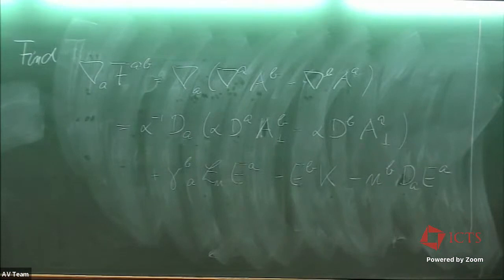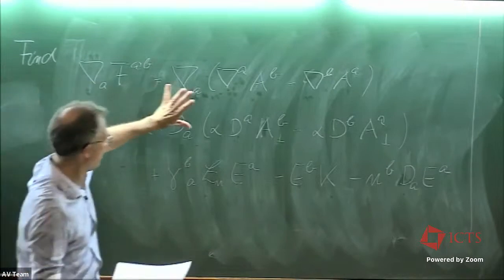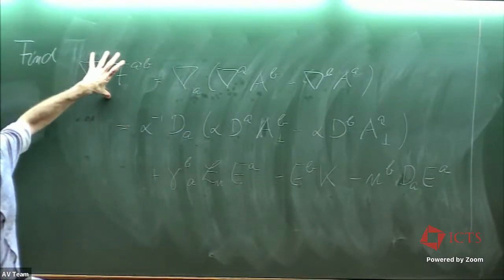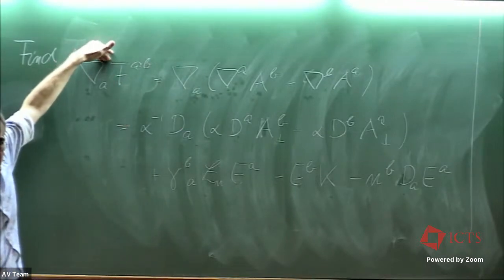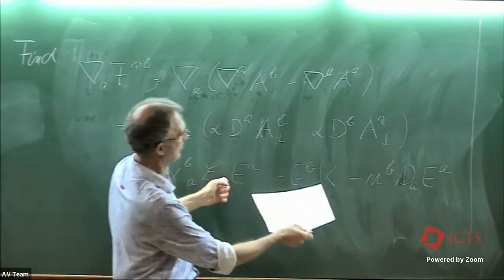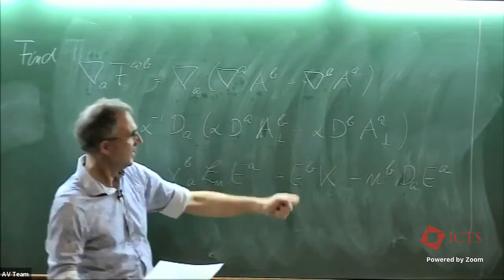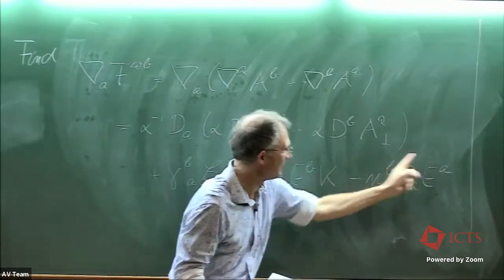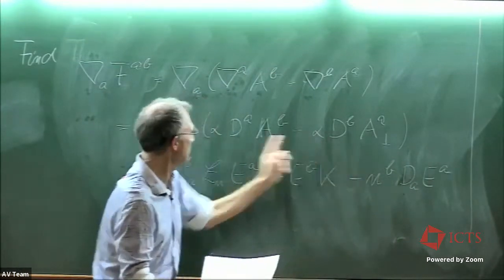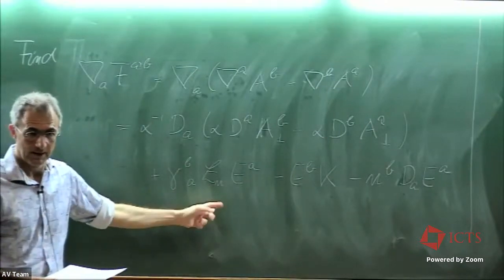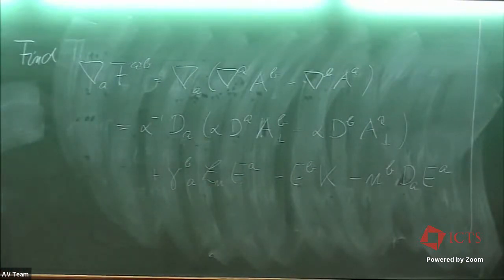How do we complete our story? Oh, by the way, one more part. This is a vector equation. We expect a spatial part and a normal part. This is the normal part. That's all we have for the normal part. All the other terms are spatial. So now, how do we complete our decomposition of the equation? We compare the normal parts of the left-hand side and the right-hand side, and we compare the spatial parts.